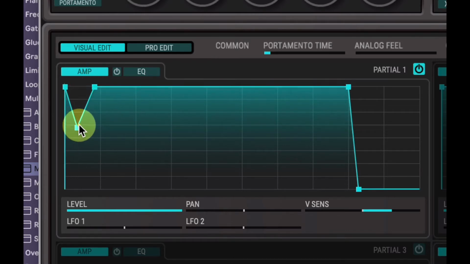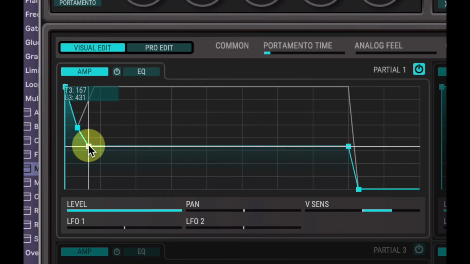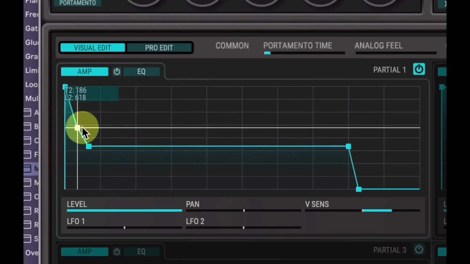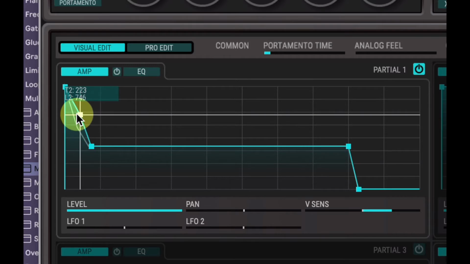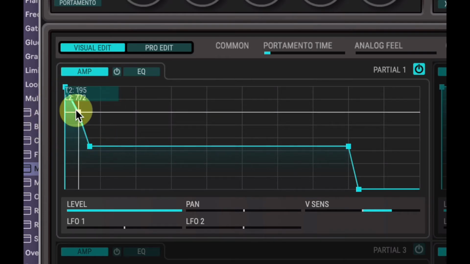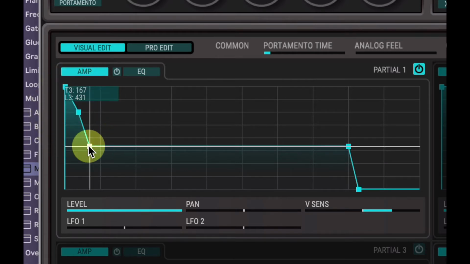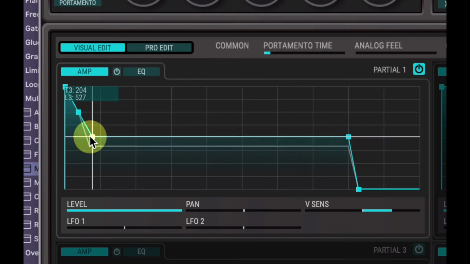And then we're going to use these next two nodes to find a nice decay setting for us to work with here. So I've gone and recorded all of the numbers that I've used on my preparation for this. I'll just show you them here, but you can really just take your time with this and get something that sort of works for how you want it to sound. So I've got T2 at 195 and then L2 at 773. Don't forget to hold shift and move in increments of 1. And then the T3 here, I've got at 213 and L3 is 506.